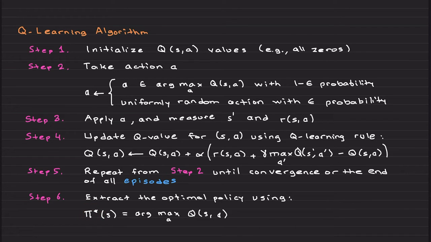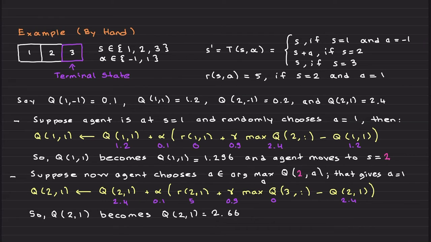All right, we discussed this more in detail and I was explaining things a little bit slowly on the previous one. I just summarized, that's why I speak a little bit faster. Let's move to the example first by hand, okay? Of course, if you have large states, like let's say robot is moving in a 100 by 100 environment and you have many actions, it is infeasible to do by hand. But to give you a feeling, I choose the same example. We used this in the Q function iteration video as well.